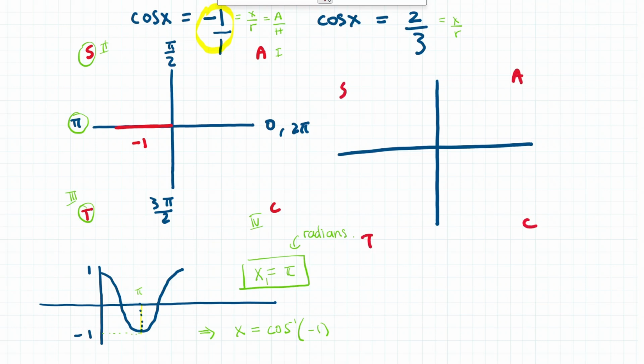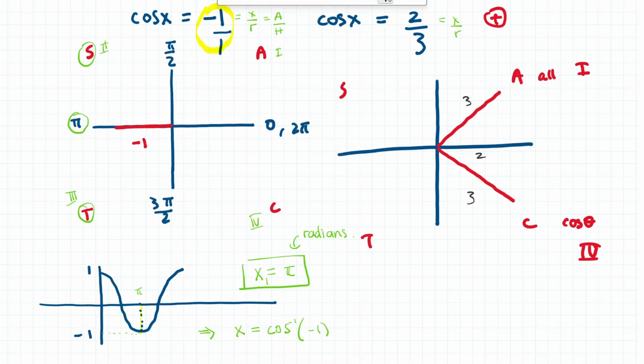So where are we looking? Cos is positive, so that means it's in the all quadrant or it's in the cos quadrant. So this is quadrant 1 or quadrant 4. Following our bow tie rule, which I mentioned before, our answer is going to exist in quadrant 1 or in quadrant 4. We have that our x value here equals 2, which makes sense because it's on the positive axis, and then our radius equals 3.